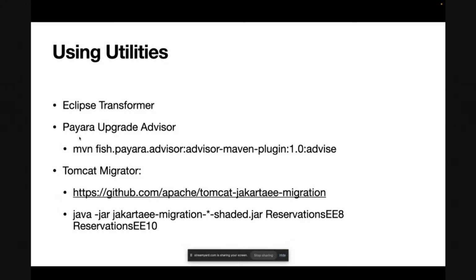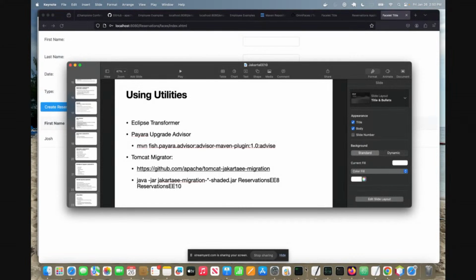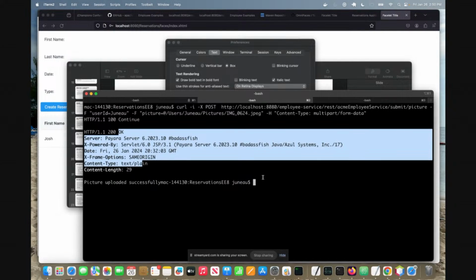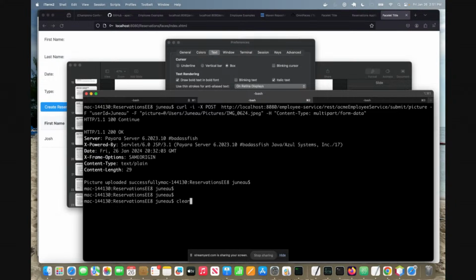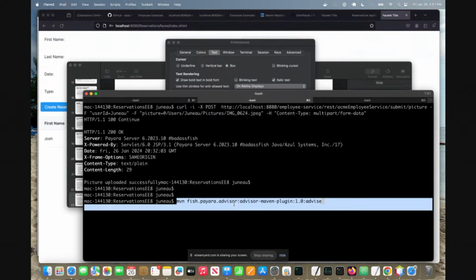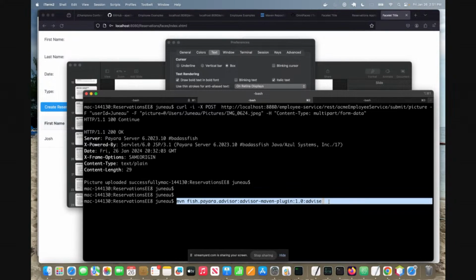You can also use the Pyro Upgrade Advisor, and you would do this from the command line as well. It uses Maven, and what it will do is very nice. It advises you of different locations you're going to need to look in your project in order to make changes. So let me show you here. I've got this already typed in here, the Maven Pyro Advisor.